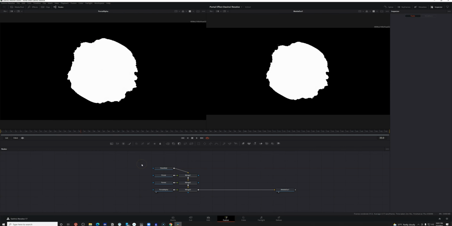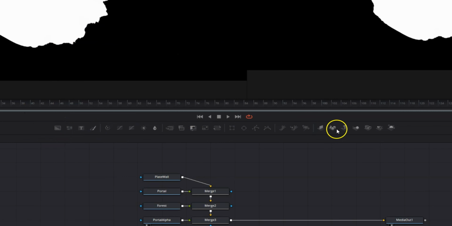A couple other things you want to keep in mind before we actually get started with this composition. Between the node section and the monitors, we've got a whole bunch of commonly used tools in Fusion. So we've got like a background here, we've got fast noise, text, paint, color corrector, curves, brightness and contrast, blur, merge nodes. We're going to be using merge nodes a lot. We'll talk about those in a second. We've got channel booleans. We've got matte control, just a whole bunch of stuff here.